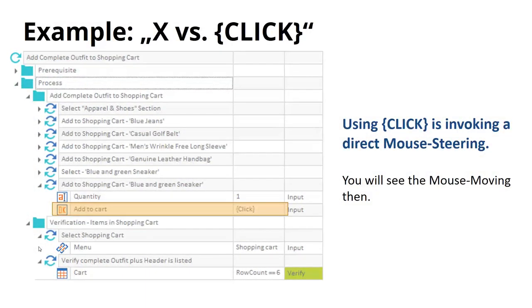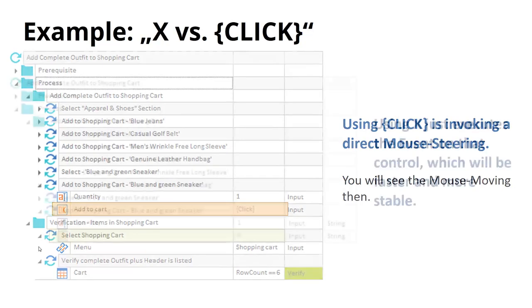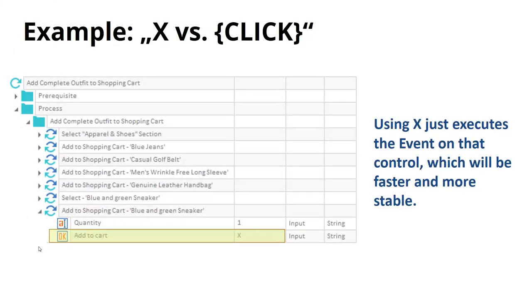Here are some examples. You can see here on the cart button, add to cart is clicked by using the click method or click command, which is a mouse functionality, right? The mouse needs to go there and needs to directly click on it. So instead of that, you should always use X, which is executing the event, which is not possible on all controls, I know. For example, some people use the span control for doing input operations. And if the input is not supported, like click X, then you need to use the click instead. You should prevent it as often as possible, and you could even think about a customization for certain controls that you often need, to make it possible to directly click on them with events, because it will increase your performance a lot.